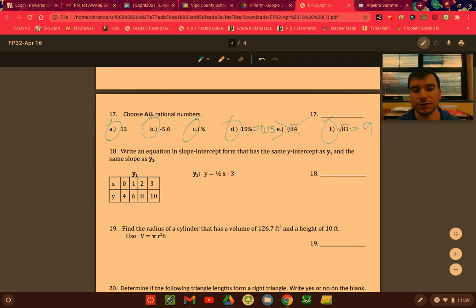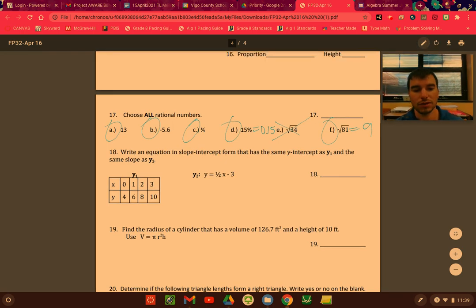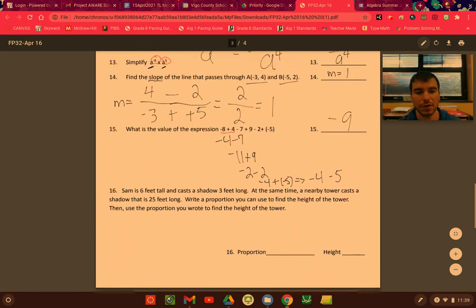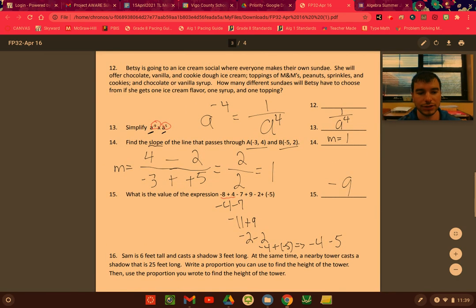So again, here's 17. If you wanted to look at these again, you would have paused it, but I'll scroll back up to look at 13, 14, and 15. If you guys need to pause it and glance at that, do that. But that is all the problems we're going to have on the video. We'll be going through a lot of these throughout the week. If you guys have any questions about these, come in with them tomorrow and we can review them.